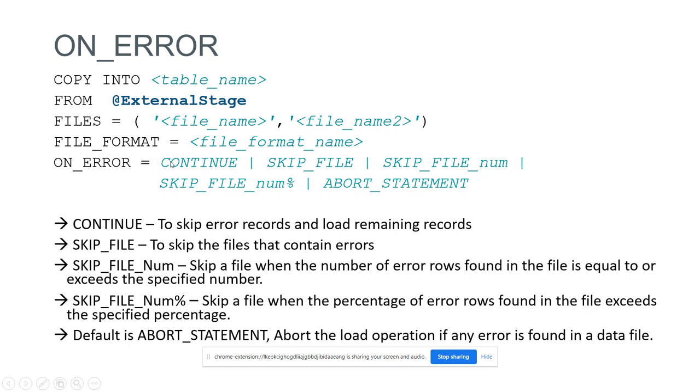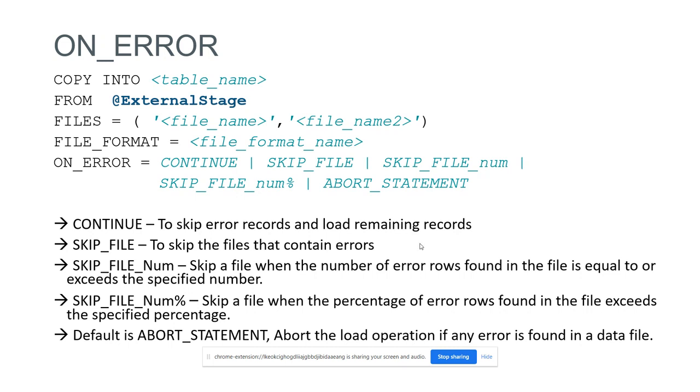The other options are continue, skip file, skip file num, and skip file number percentage. So what is meant by continue? We use this option to skip error records and load the remaining records. Suppose we have 10 files, and in one file I have 2 error records, in another file 3 error records, in another 4 error records. It will ignore all those errors.